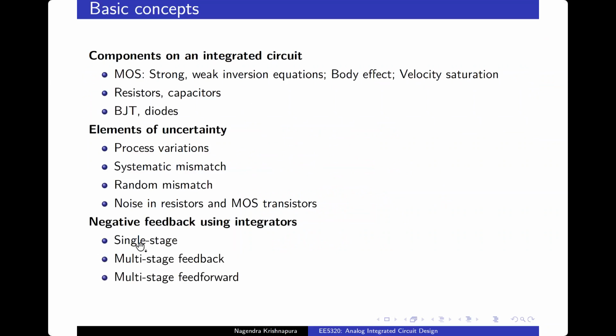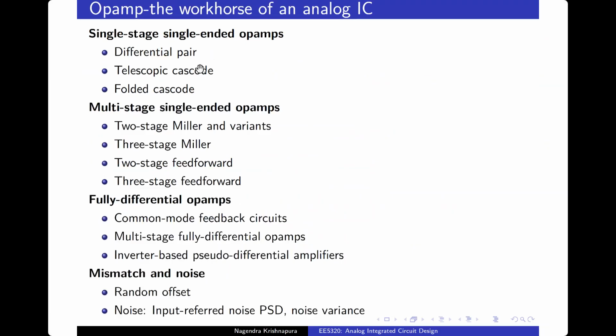Now, the single stage op-amp and the multi-stage feedback, that is Miller type op-amps, you are already familiar with. Only maybe extending to multiple stages may not have been so clear, but we saw it from another viewpoint also. And then the feed-forward op-amp is probably new. So we looked at different types of op-amps, different types of single-stage op-amps. There's multi-stage feedback op-amps and feed-forward op-amps. And most importantly, fully differential op-amps, which are very widely used. So they need common mode feedback.